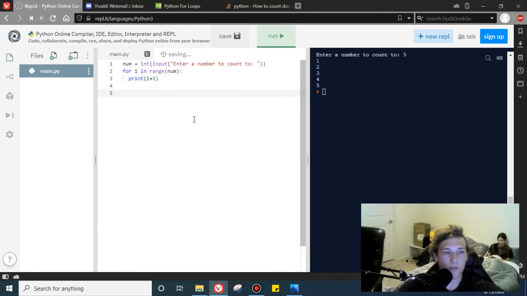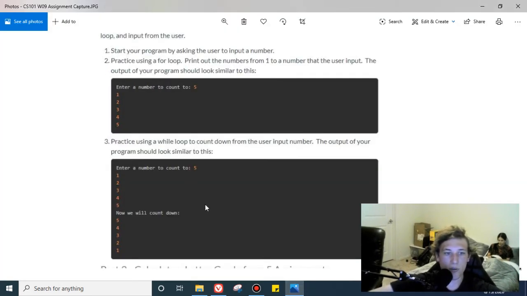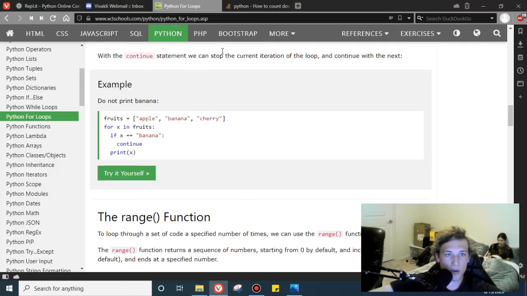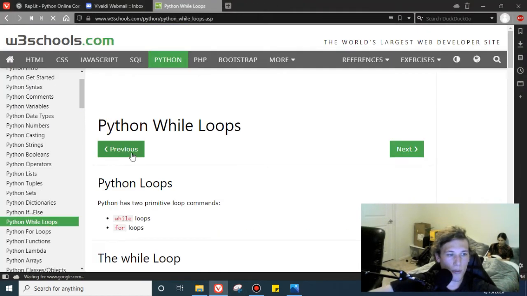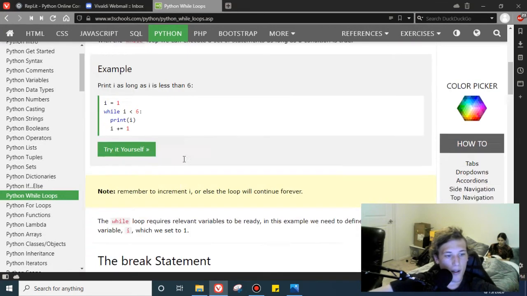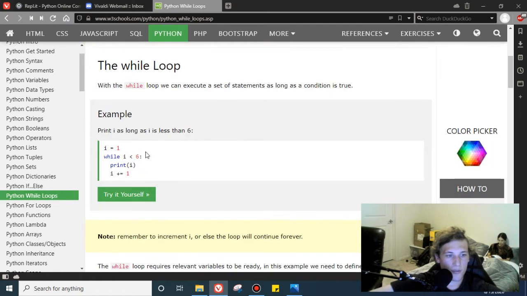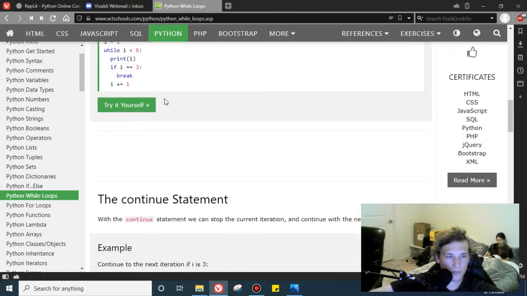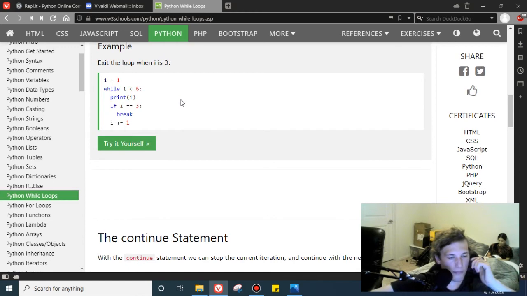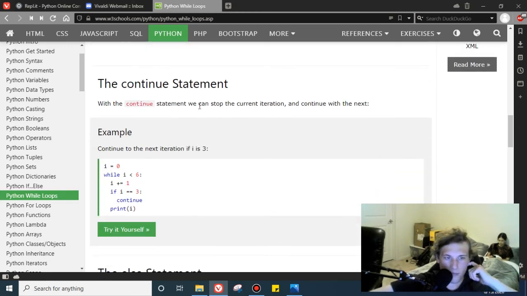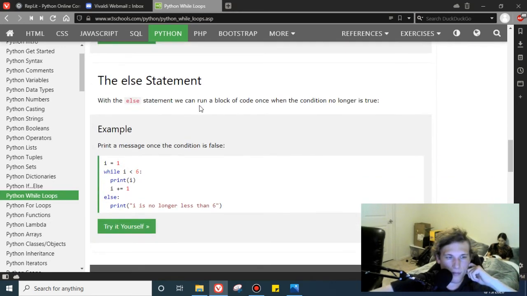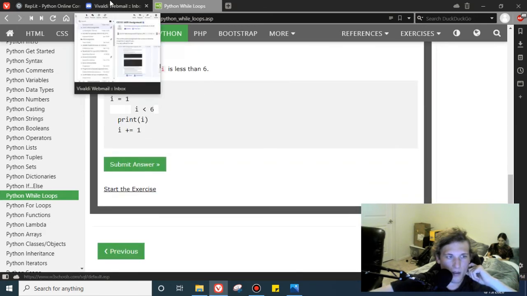And then the next part is going to be using a while loop to count down from the user's input. So what I'm going to do is go here. I'm going to learn about while loops. And so this looks pretty common. So I'm just trying to think.